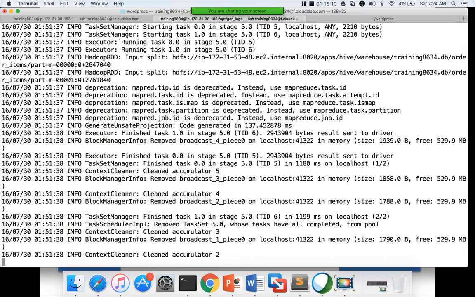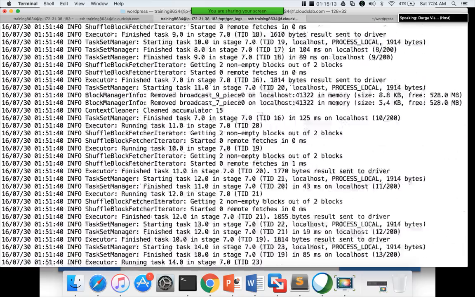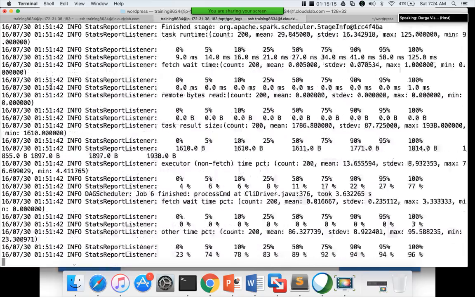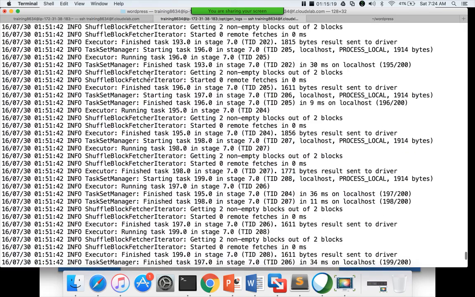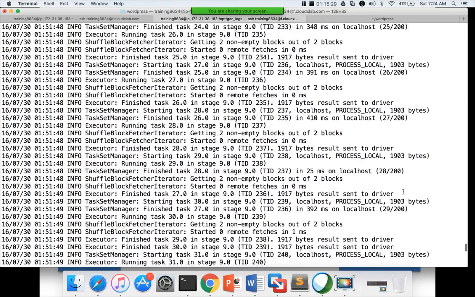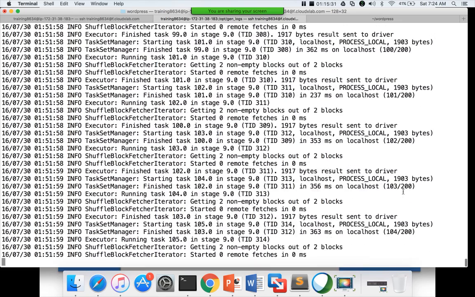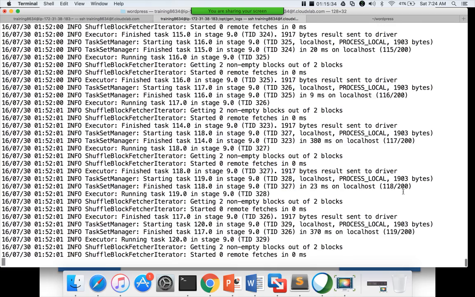Now it is running in the Spark context. By default it uses 200 containers, I guess. Yes, 200 containers. You can change that number by setting the number of reducers, which I don't want to get into at this time. I will cover it sometime later.